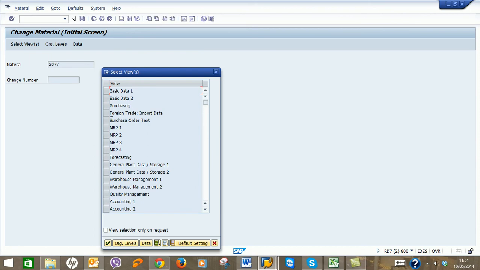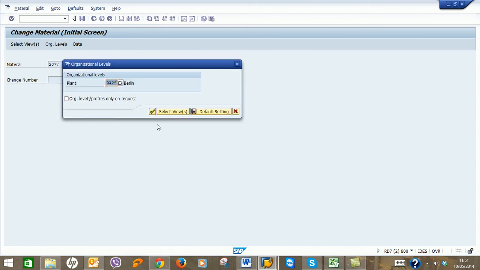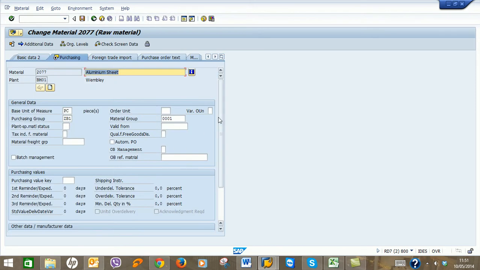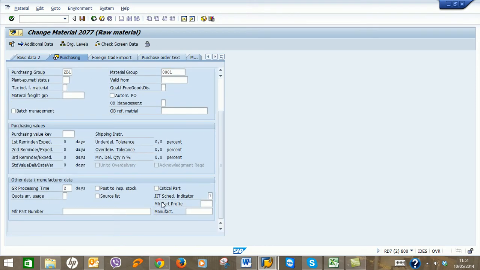Go to the purchasing view of the material master, and change the JIT scheduling indicator here to 1.